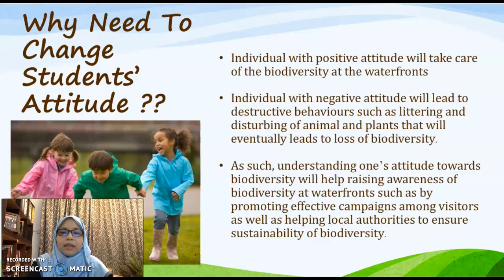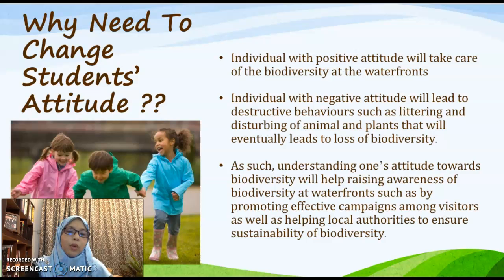This is because attitude is an important construct that has been proven to influence individual behavior. Within the context of this study, the model predicts that an individual with a positive attitude will take care of the biodiversity at the waterfronts, whereas an individual with a negative attitude will show destructive behavior such as littering and disturbing animals and plants, which will eventually lead to loss of biodiversity.